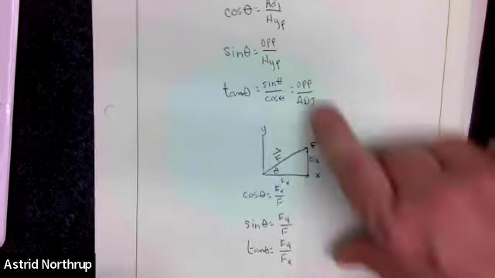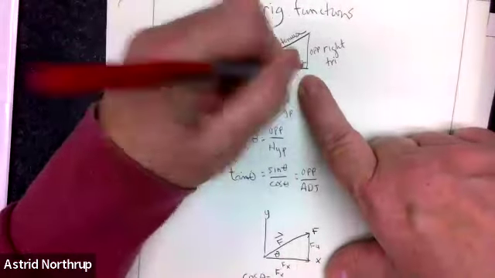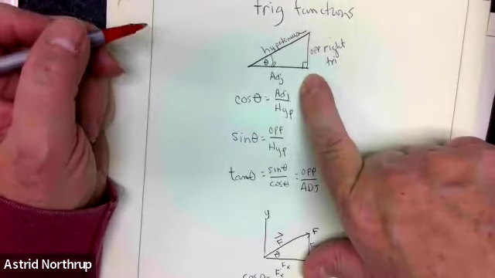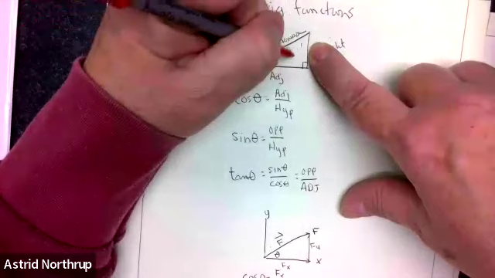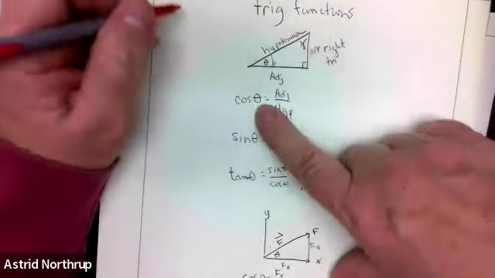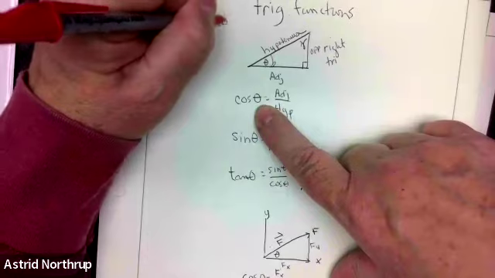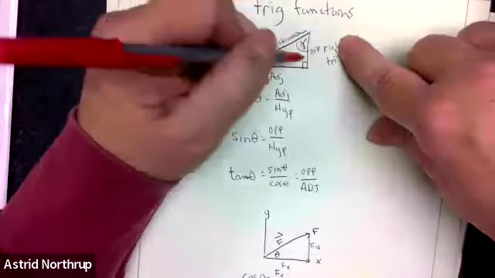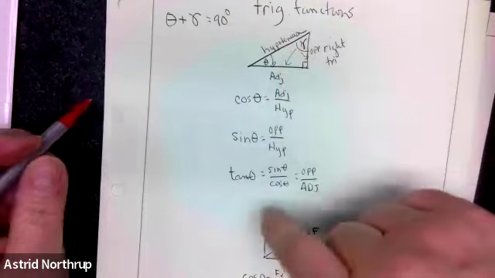Okay, now the other piece is, when we go back here, if we know that this angle is a right angle, and we know that the sum of the three angles has to be 180. So if this is 90, this plus this, which I'll call, doesn't matter, I'll just call it gamma for now, we know that theta plus gamma has to equal 90 degrees. So it also turns out that in terms of gamma, this is the adjacent and this is the opposite. This is still the hypotenuse.